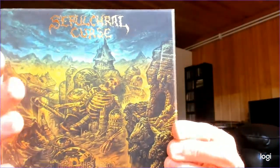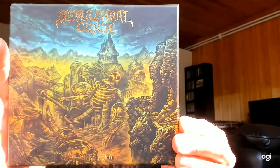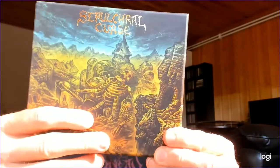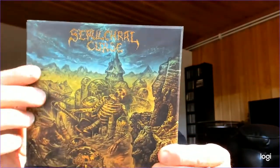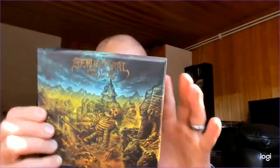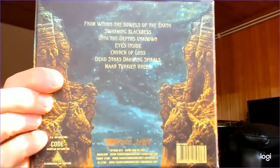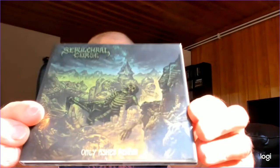Look at this great art. If this isn't death metal art, I don't know what is. There is a majestic corpse, some ruined buildings, great colors, and a nice logo with some golden touch. A beautiful cardboard box which obviously has a track list and information about the release. Now let's take the CD, because this is also very beautiful — a more treasure-like CD packaging than your typical DigiPack.